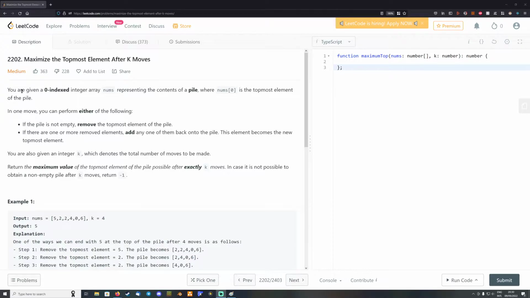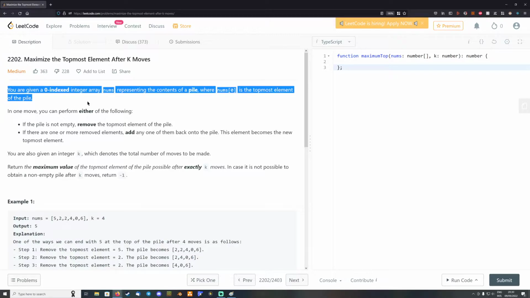Right, so I can kind of summarize what the problem is. It's also on the screen. I'm going off LeetCode here. Basically, we are given an array, and it's supposed to represent a stack, like a stack of cards, for example, with the top of a stack being the beginning of the array.